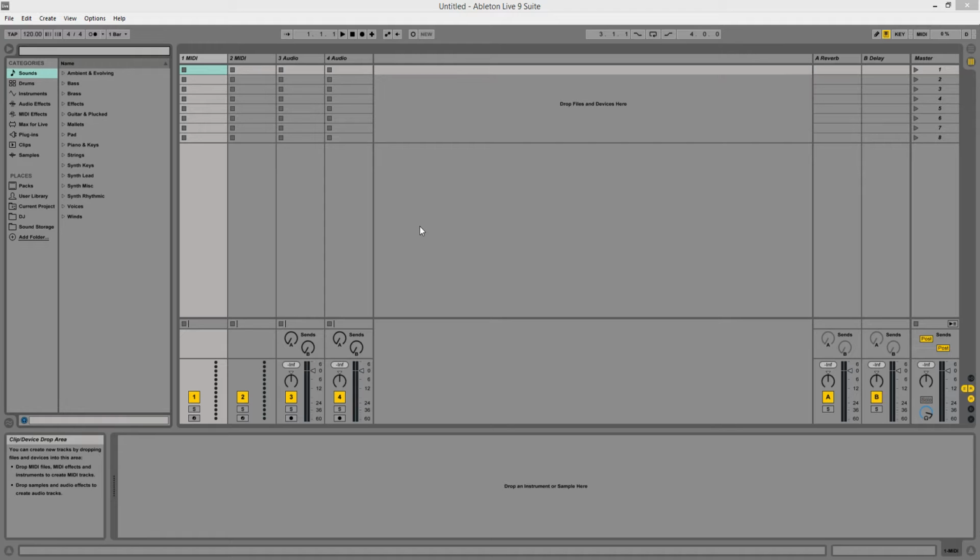In this series we'll be covering loads of different things, including the interface of Ableton, the basics, bassline, percussion and much more. So in this first video on Ableton Live 9, I'm going to be showing you the interface of the software and where everything is, how to install different things, how to add folders, some shortcuts and just the basics.